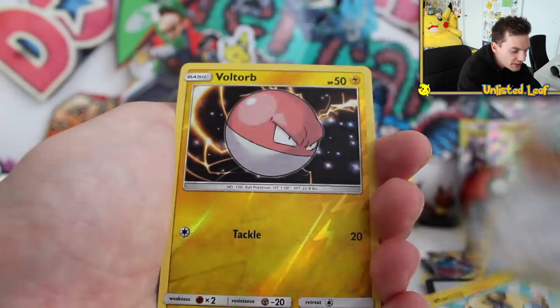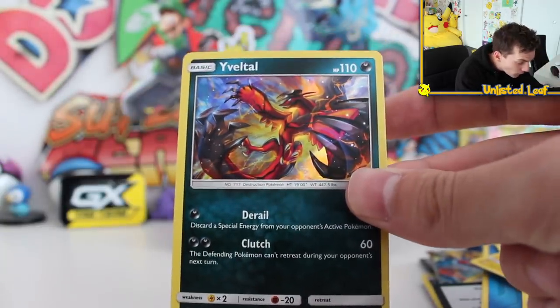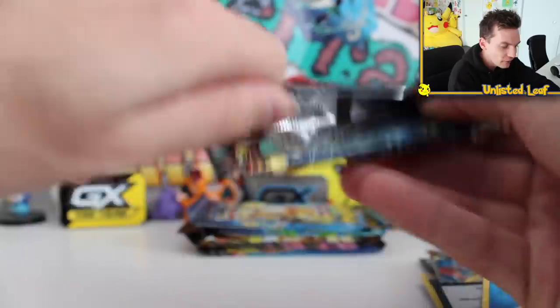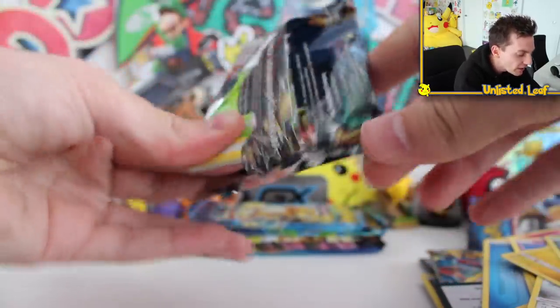Nidoran, Mareep, Ferroseed, Voltorb reverse. Oh, dare I say it? Holo Yveltal. All right. 2 booster packs left. Forbidden Light or the Evolutions. Which one's gonna have an absolute crazy pull? I know something's coming up. I can smell it. Can you guys?